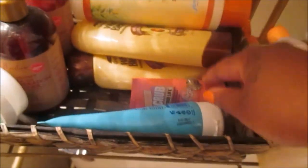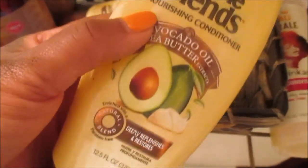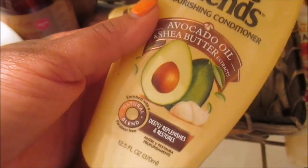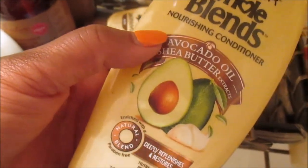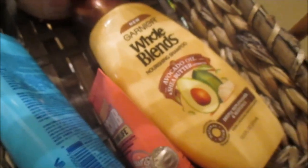As I just stated earlier, this is the Whole Blends Avocado Oil and Shea Butter. Is this the conditioner? Yeah, this is the conditioner, and then this is the shampoo. So yeah, I will use this definitely in conjunction with the deep conditioner mask, you guys, because this stuff is phenomenal. This is nothing more than just some scrub, foot scrub stuff, you guys.